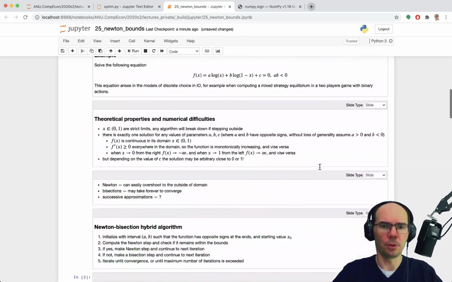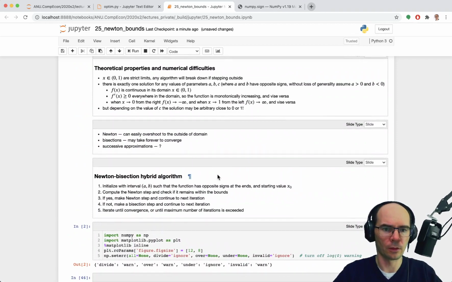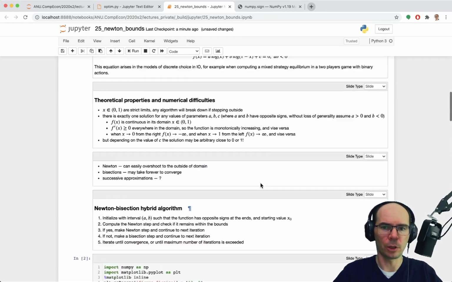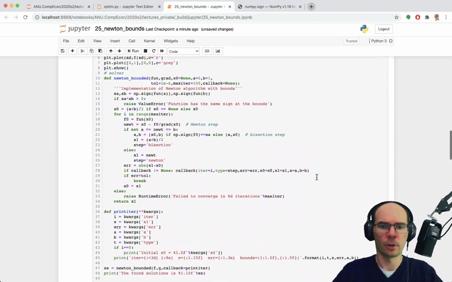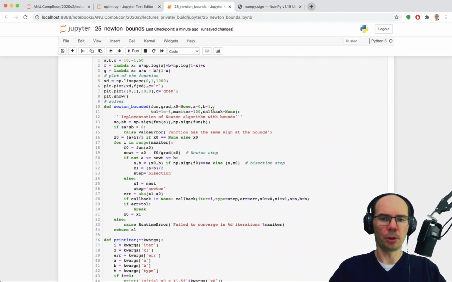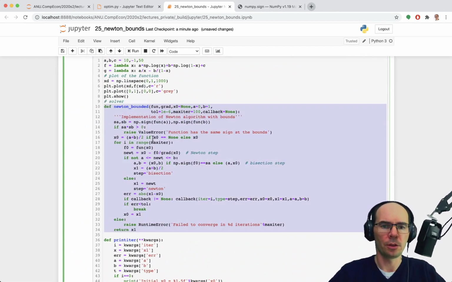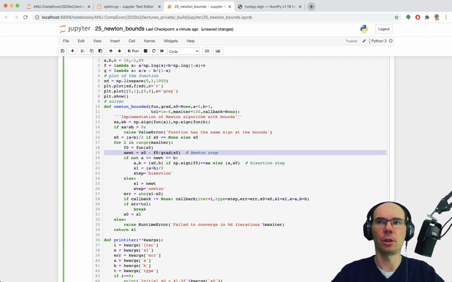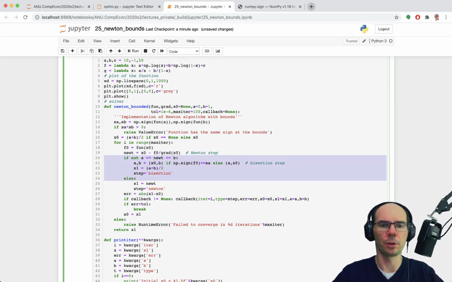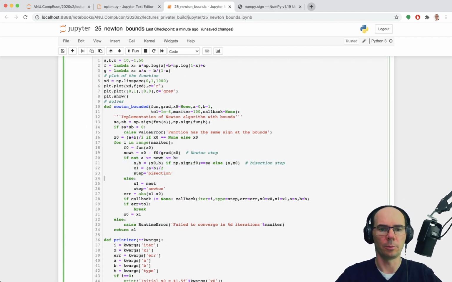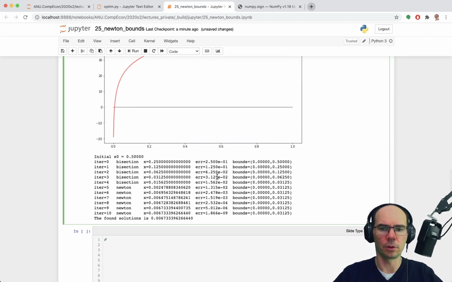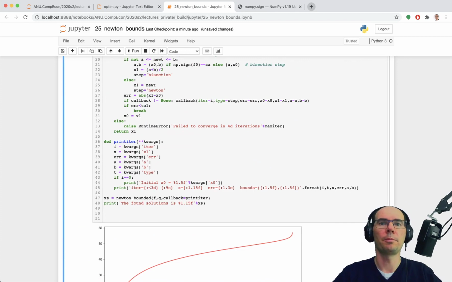Okay, so do we need to do anything else? Iterate until convergence. Yep. Well, there you go. A nice combination of Newton and bisections. So again, the idea is that we are trying to make a Newton step, which is more efficient, but if it doesn't work, then we fall back to a more robust method, namely the bisections. And as you can see, it converges every time, and becomes very robust and still not very time-consuming. Okay, see you next time.